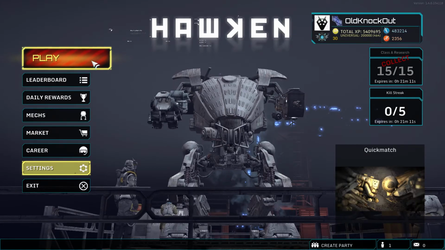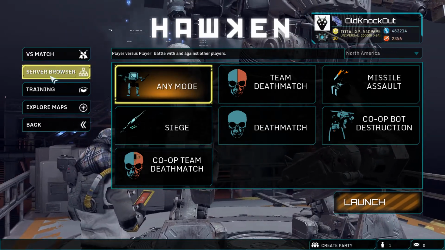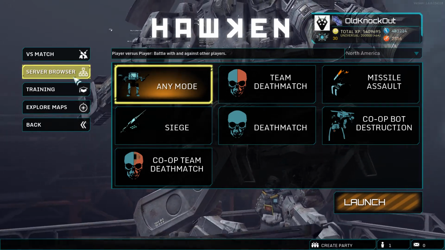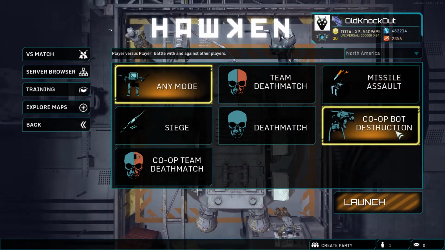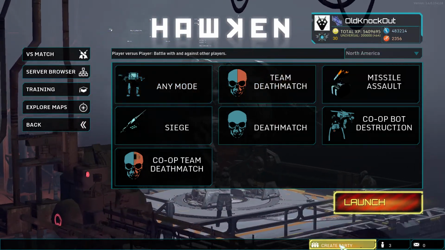So let's get into a match. So you go here and play. They change this a little bit. So you have versus match, server browser, training, explore maps. Kind of the same stuff, just in a different place than the old game. And of course you have nice big buttons here to play. So let's see if we can get into a team deathmatch.